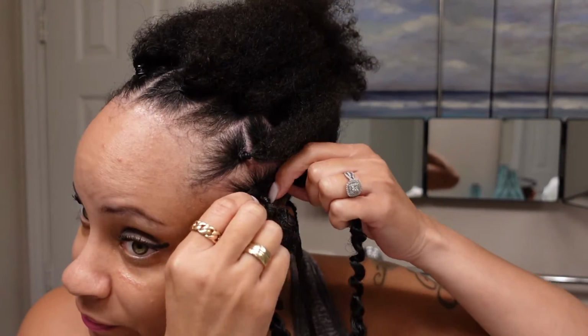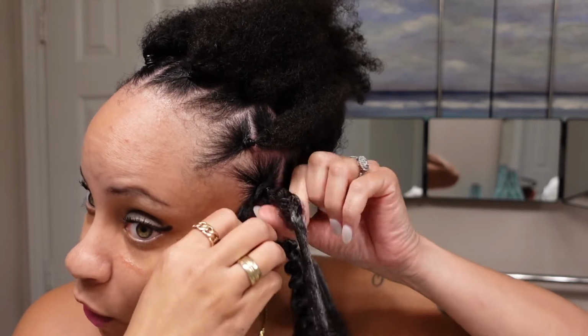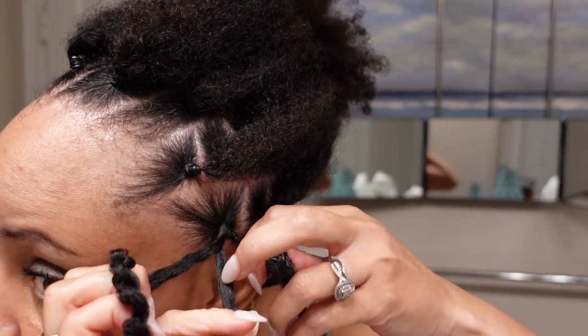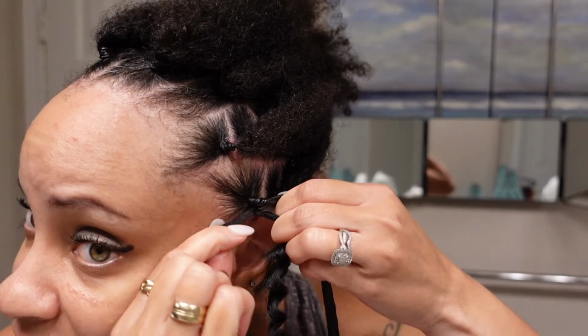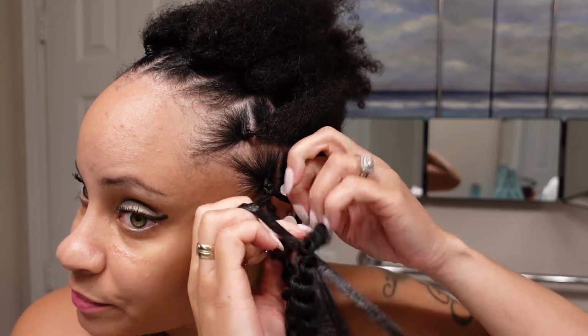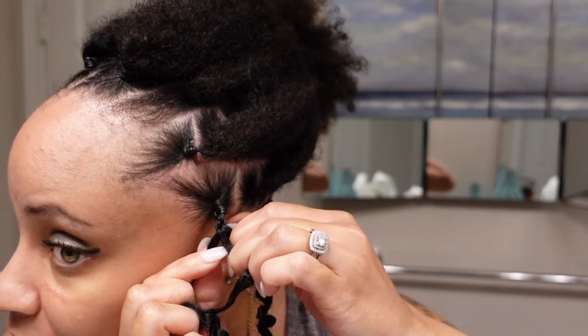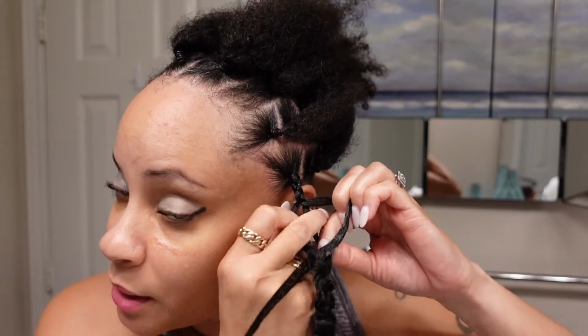So for me, if it shows it, it shows it. It's not a big deal. I have it over. That's it. Just like that. And you start. And like I said, I think I am doing it right. It's just that I don't have enough fake hair to where it's wide enough to where it's covered. Or now I kind of want to cover just a little bit because I'm on camera. But again, I don't care.